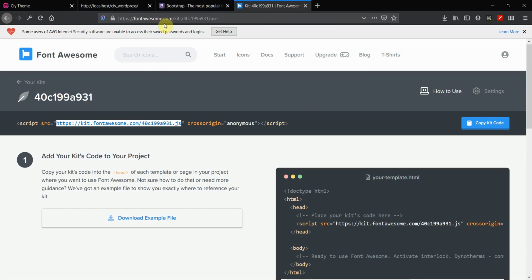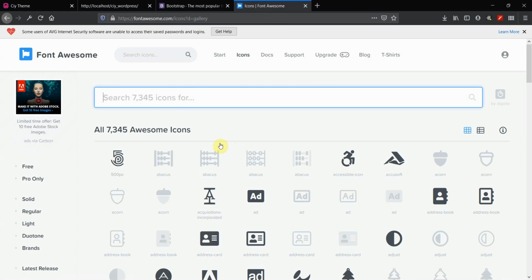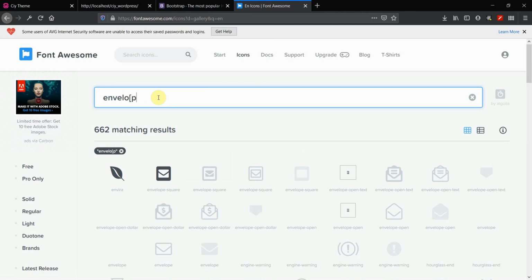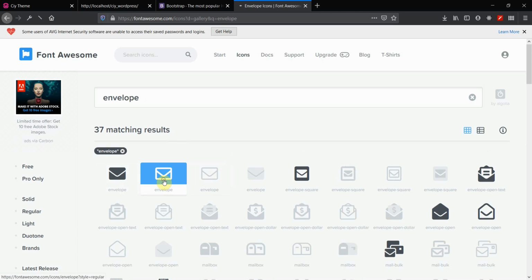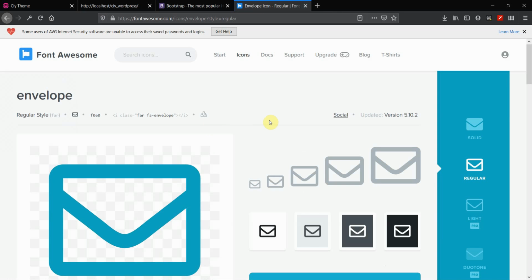Go back to the Font Awesome page and click on icons. I'm going to actually include a little envelope, methinks. So let's search for envelope. Okay, I'm going to use this one here. Just click on it, and it will take us to the icon page.